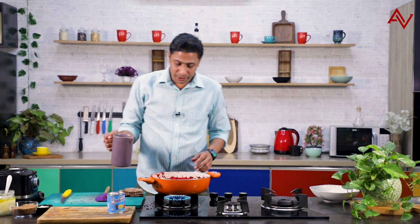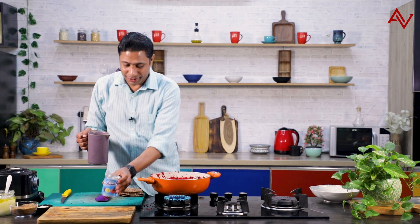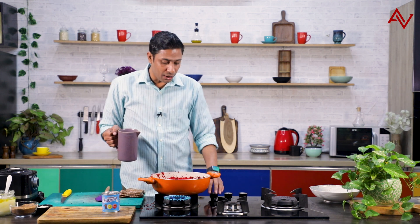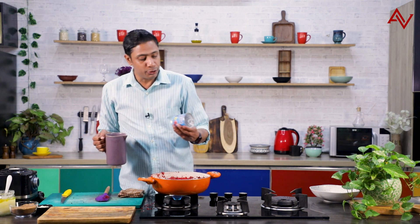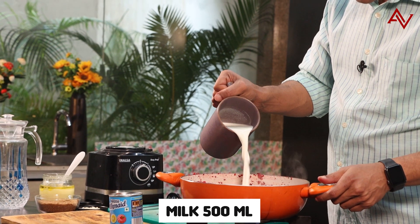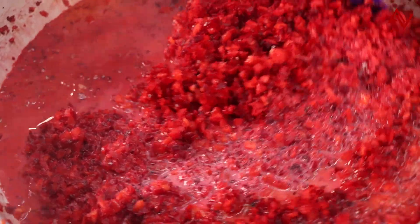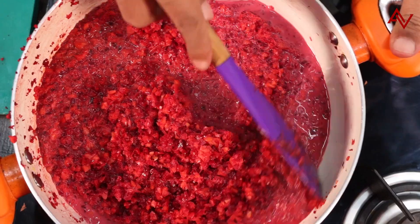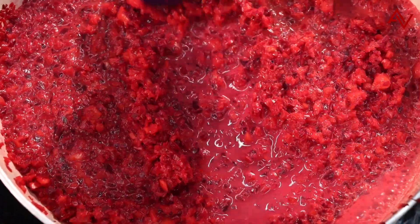At this stage, we'll add the milk. I have half a liter of milk going in now. I can also use full cream milk, but since I'll be using Nestle Milk Mate, I don't need full cream milk. I'm also trying to avoid adding khoa or condensed milk, because overseas it'll be tough to get khoa — so this is a fantastic product to have in your kitchen. Look at this lovely color! We'll wait for the first boil, then put a lid and let it simmer for 8-10 minutes so the carrots and beetroot become really soft.